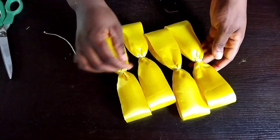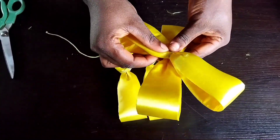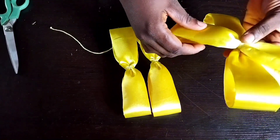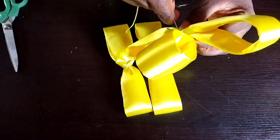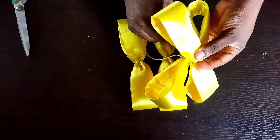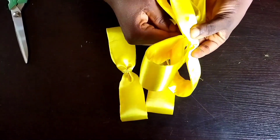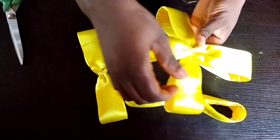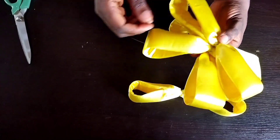This procedure is what you do to the remaining three fabrics. I'm done — you can see the outcome. I'll start attaching them to each other — watch the procedure. With bows you can form any design you want; you can do this exact design, or place them on top of each other for another design. This is the way I'll do this particular design — you take them one after the other and tack, tack, tack together.